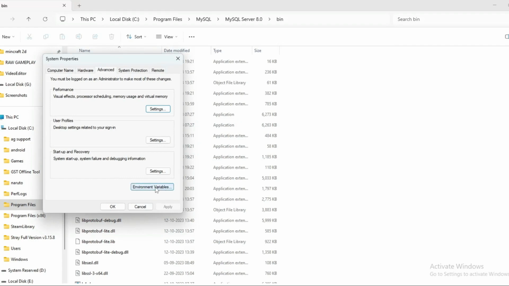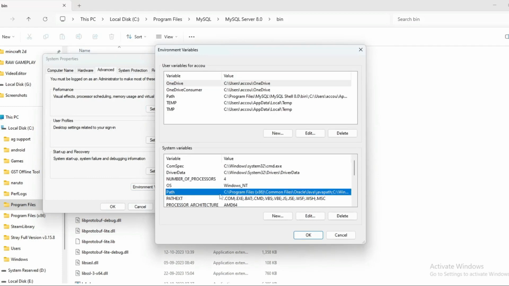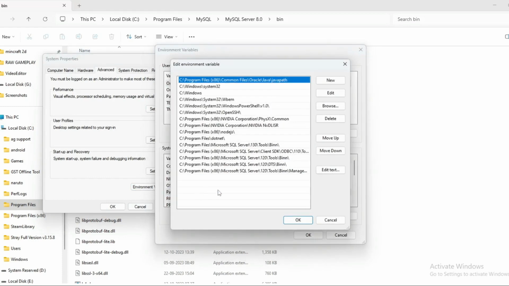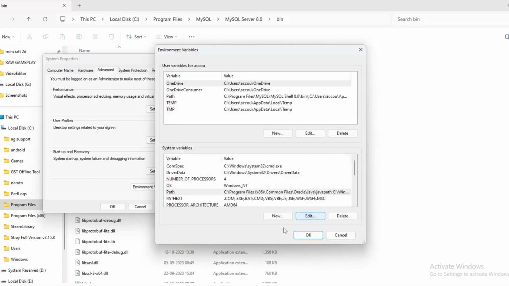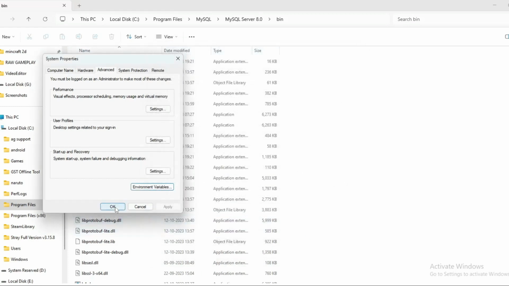Click on environment variables. And select this path. Click on here. And select new. And paste the path here. And now click OK. And click OK. And click OK.